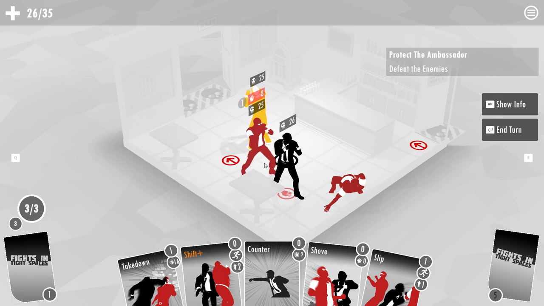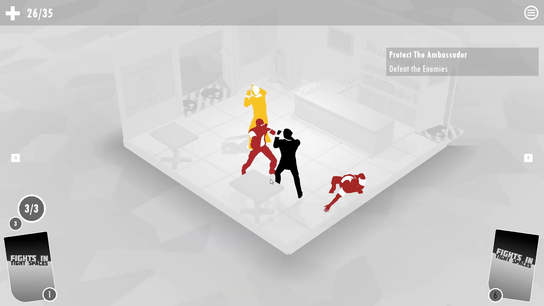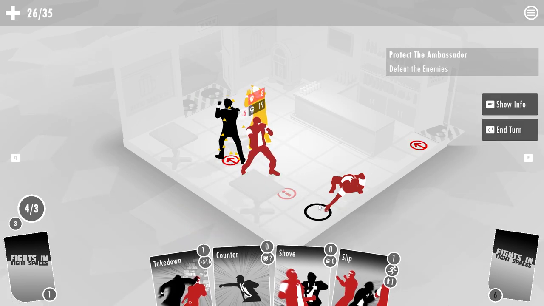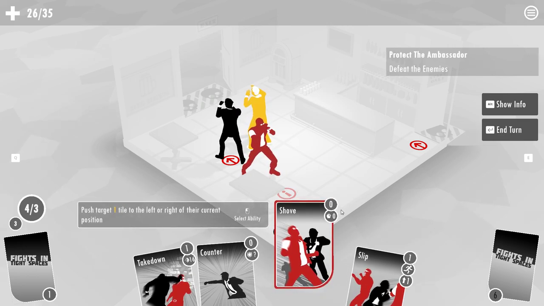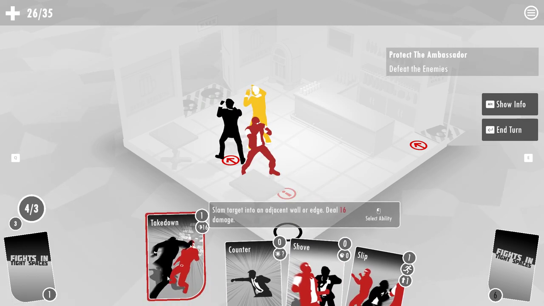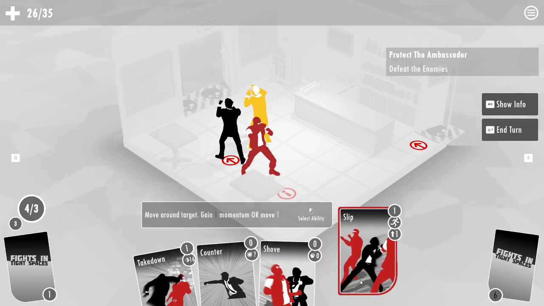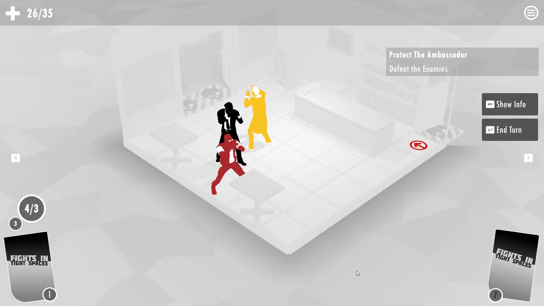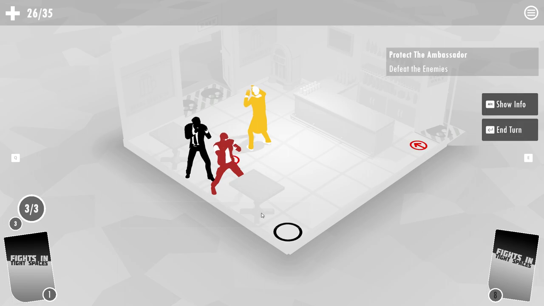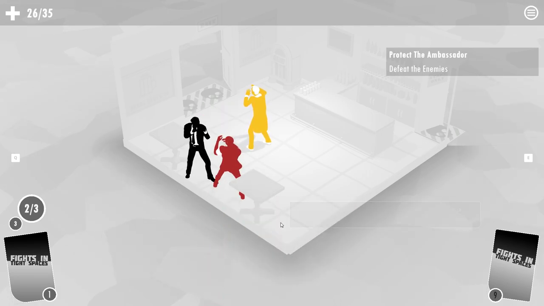What's that one about now? I think that's one thing I'm not quite getting yet. Move past them and do 6 damage. It's just an aggressive shoulder grab. Okay. So we can shove him over here. We can move around. We can push him into the table. Right?